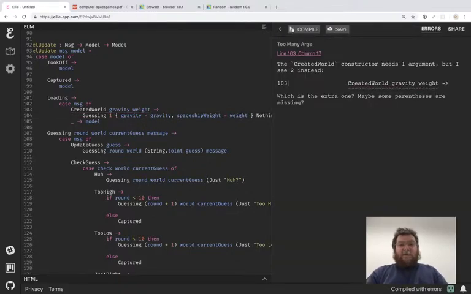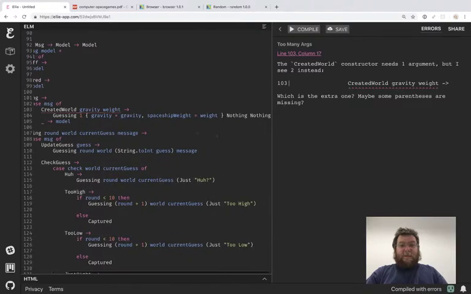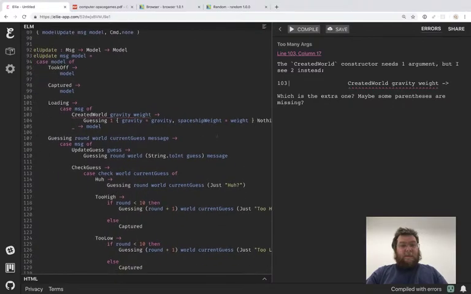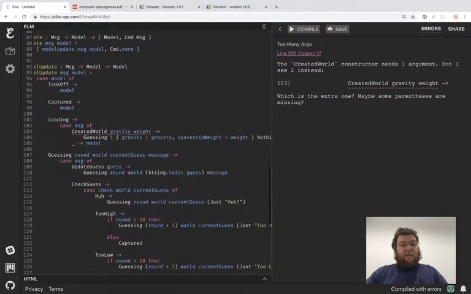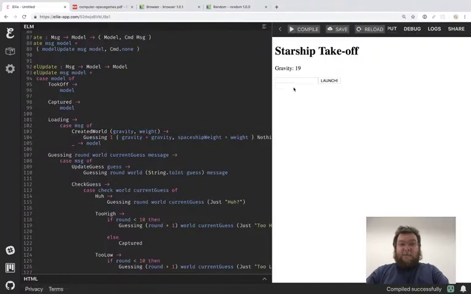Oh, this is not good, is it? Oh, we put those in a pair, didn't we, to make it easier to do the random generator. So every time we do this, the gravity should be a random thing.